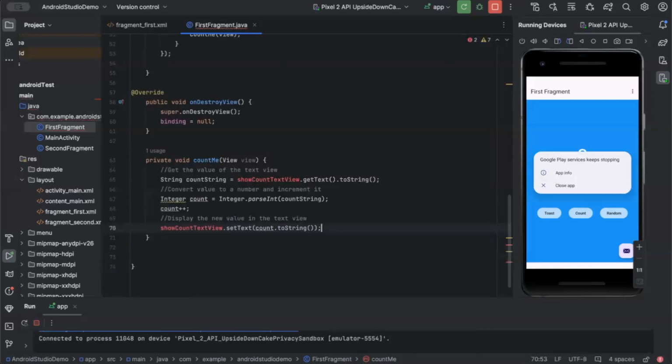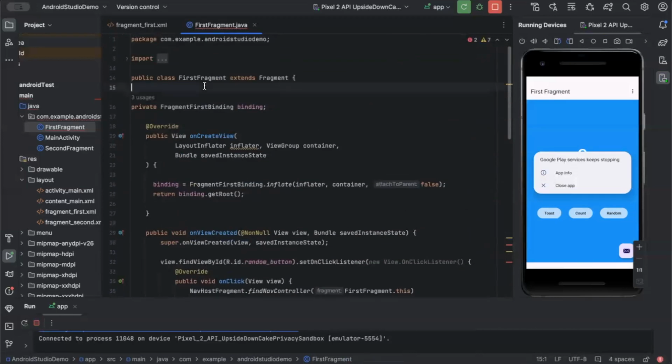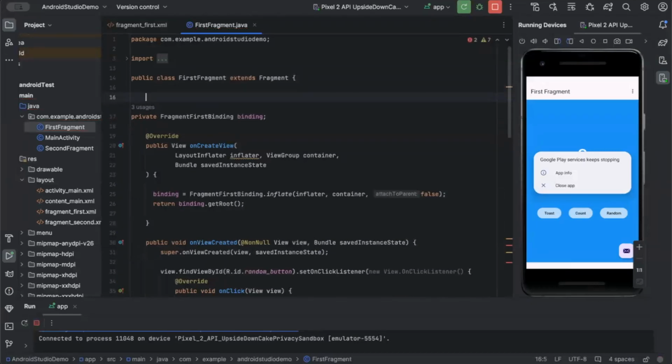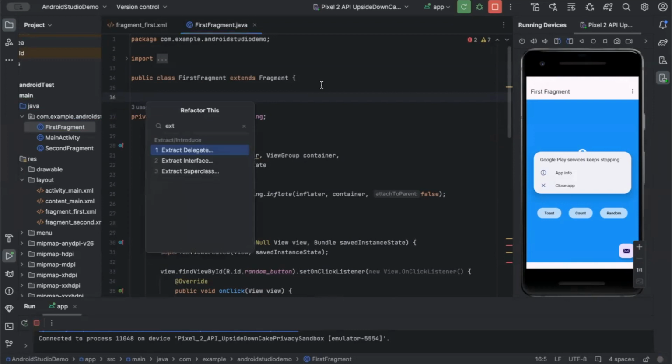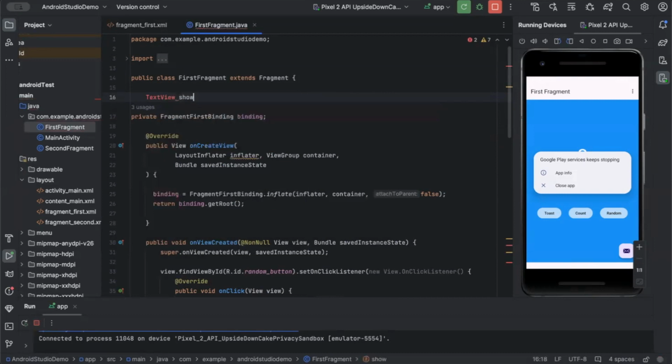So before all of the methods here, we are going to add a new variable of type TextView. So we can go up right below the class and just write TextView, and then showCountText.